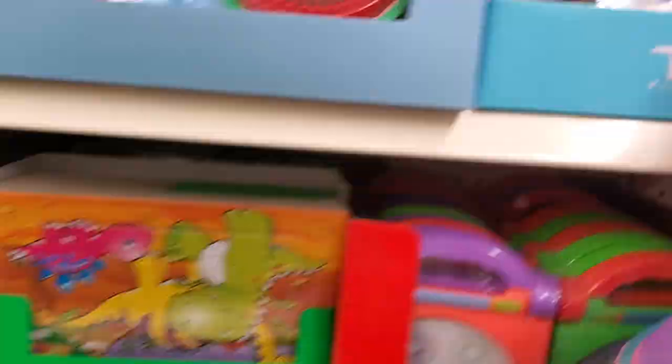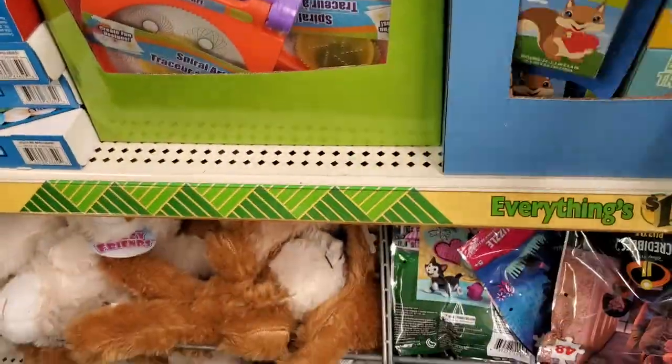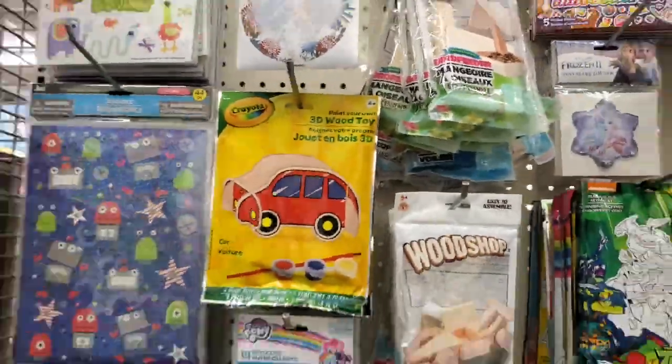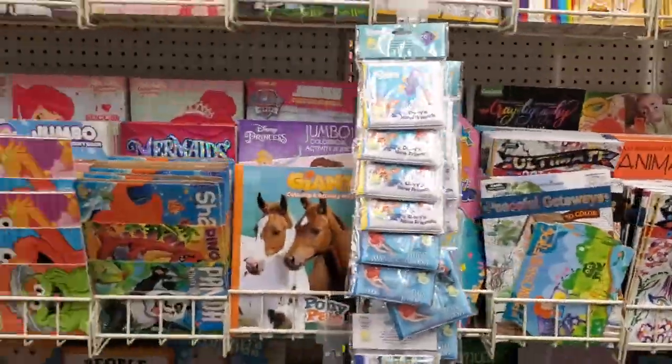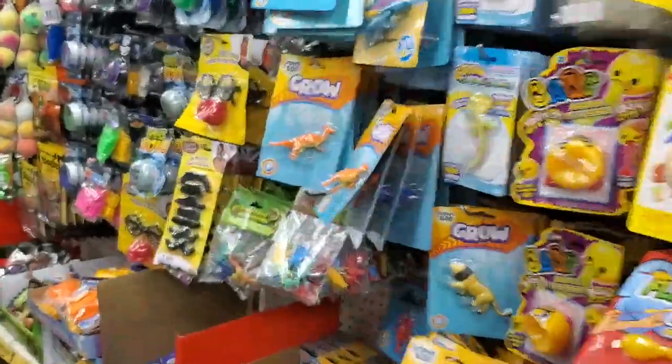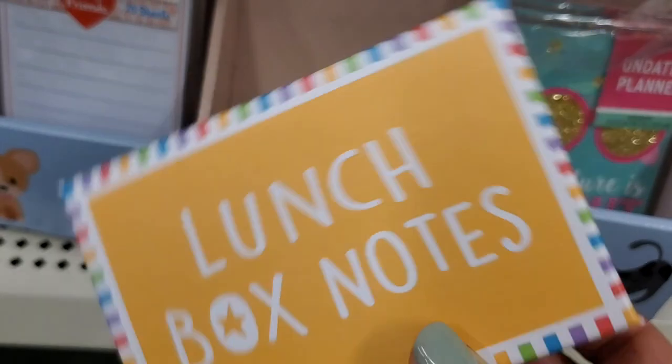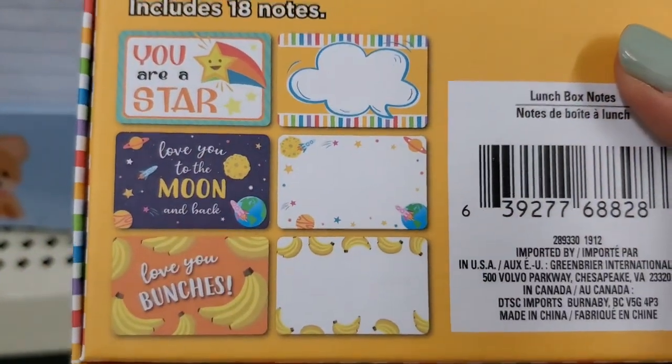The next thing I was looking for was a puzzle for my mom. I just randomly thought about it that she had wanted a puzzle, so I did find her one. But there were all these cute little toys in this section that I just really had a hard time passing up. Moving down the book and toy aisle, trying to resist buying some things for my son that he is clearly not even close to being old enough to use. And then I found these lunchbox notes — how cute are those? I totally just spent $37 in Dollar Tree, and only six of it was for my grandma.